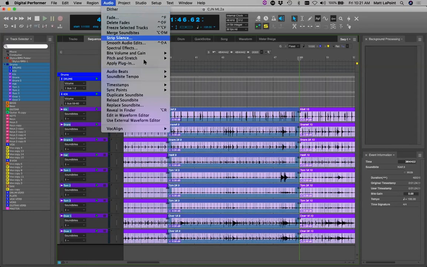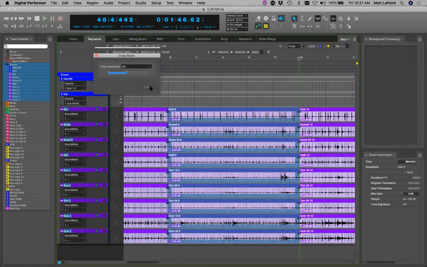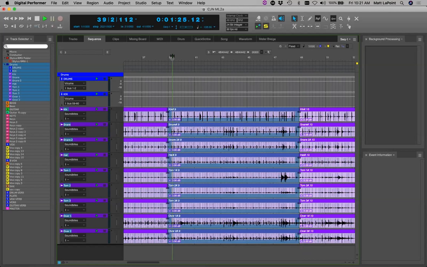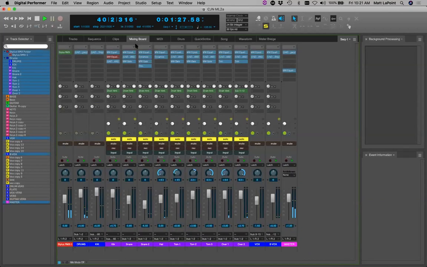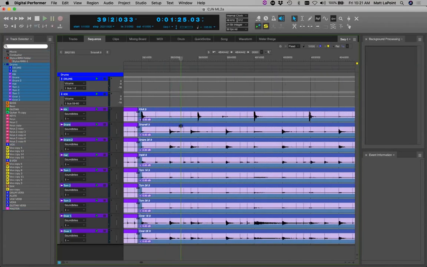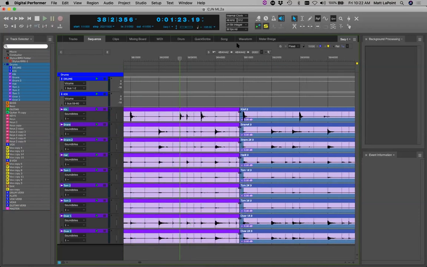I'm going to go up to copy beats. And we copy beats, and we said hi-hat, and we hit copy, and we go to quantize. I already know that stretch is turned on. 16th notes. Cool, let's see what we got here. Oh, I still have stylus kind of in there. So I think stylus is actually a little grumpy. So now we can move through this, and we're able to tidy up and get things going there.